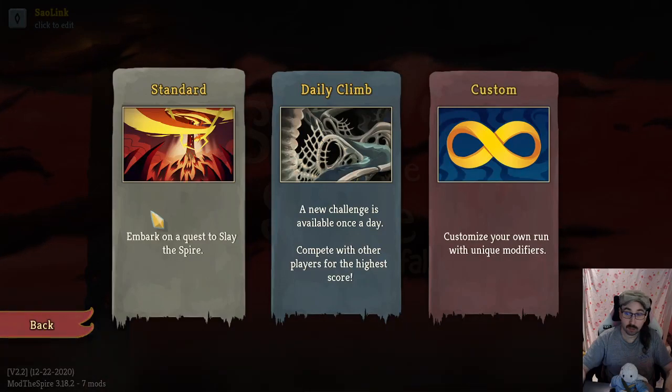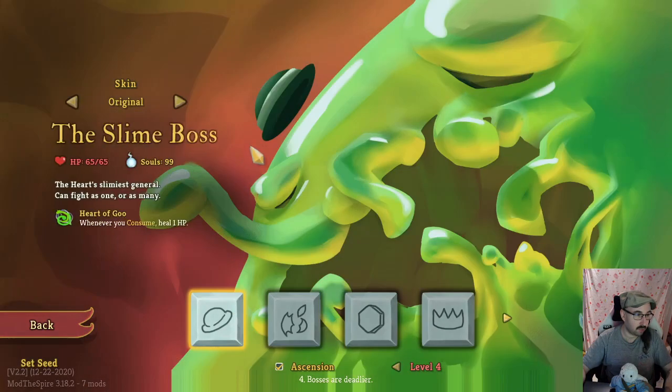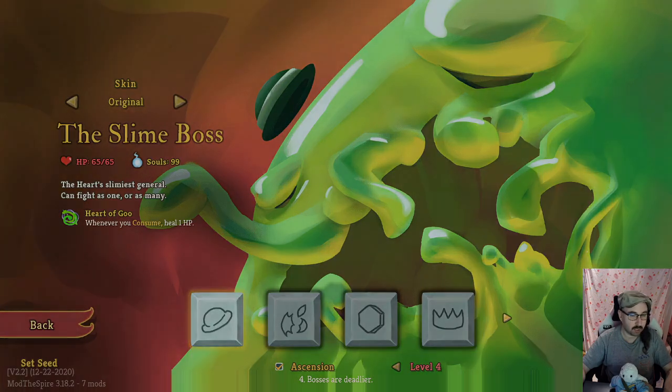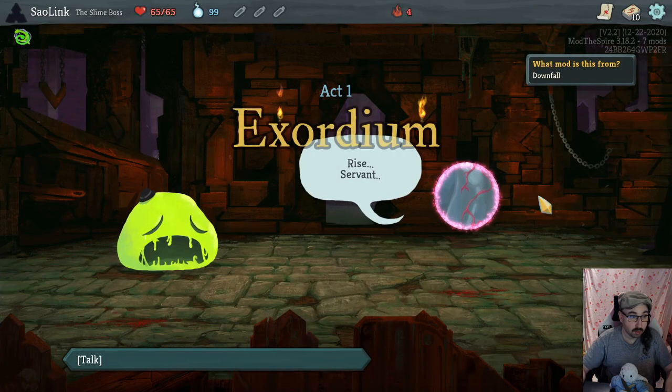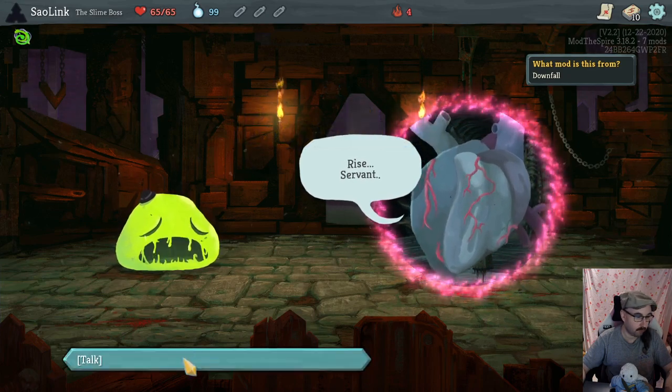Anyways, let's move on to the next run, which is gonna be with the slime boss. The slime boss also got an overhaul, including Heart of Goop being changed to only heal 1 HP on consume, but they have better defensive options available, especially a common now. So they don't really play as much around with their HP anymore.